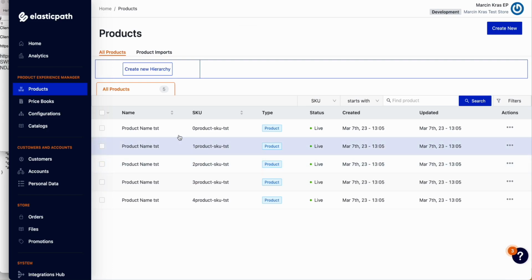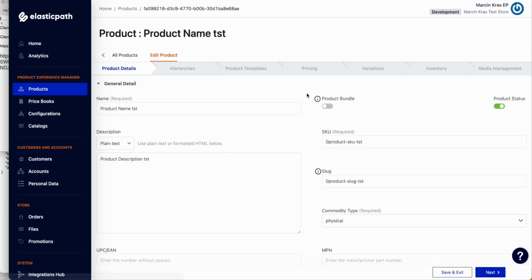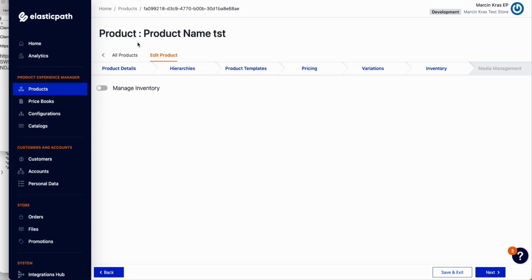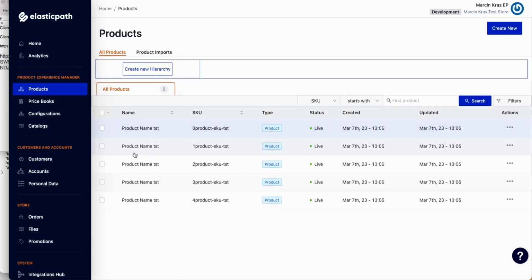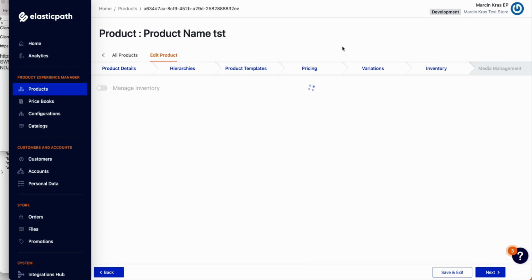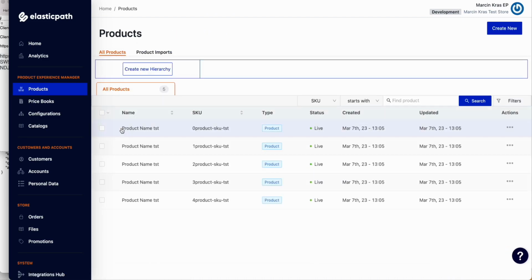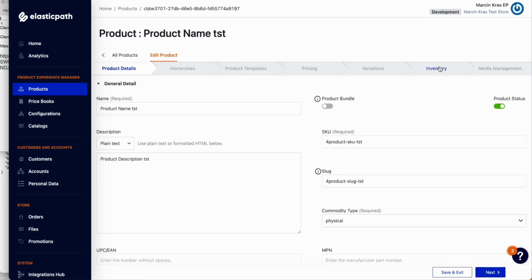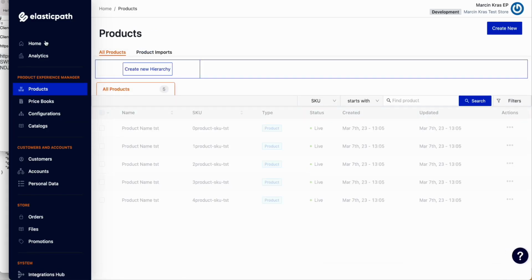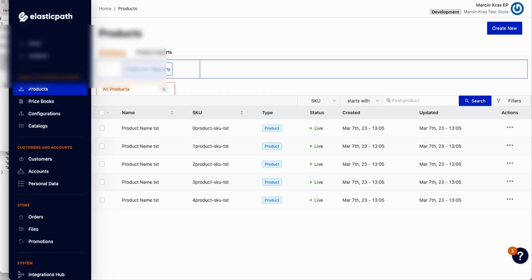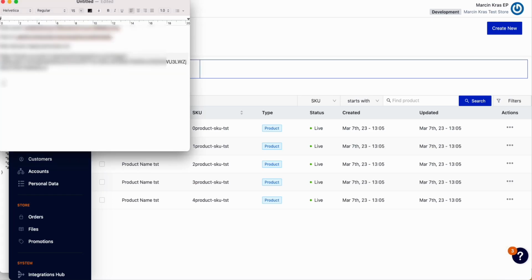Here in the example, we can see a few products that I have prepared. None of them has inventory data. What I'm going to do right now is push the file with the inventory for those 5 products.